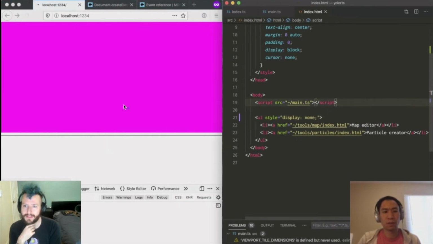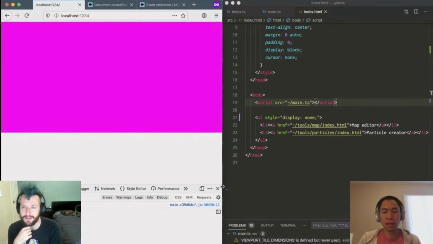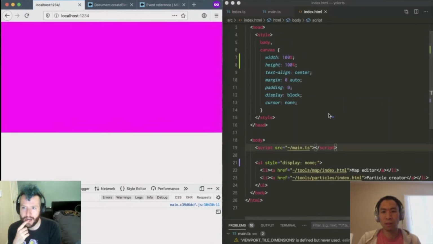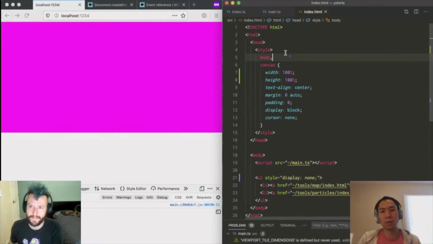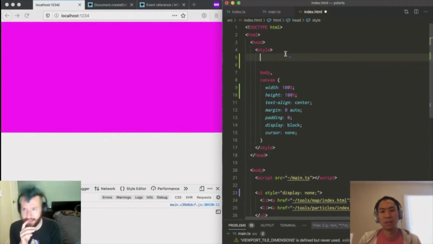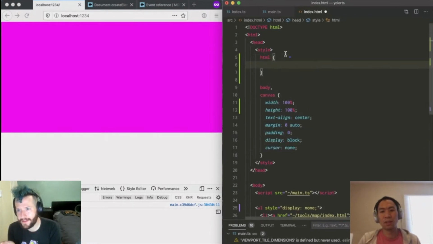And then why are we still only getting half? So I think actually you need to put height 100% on the HTML. In style, make a new tag for HTML and set it to... Oh, I see what you're saying. Yeah, like the whole thing. And do HTML and set the background color to purple.